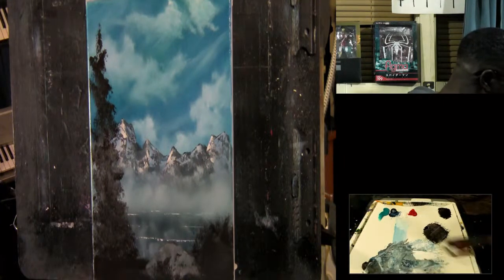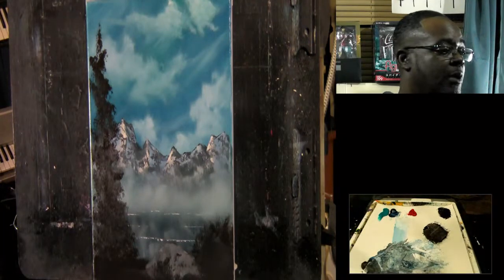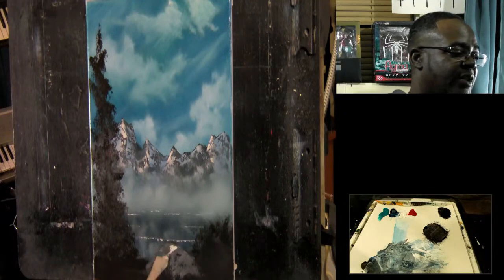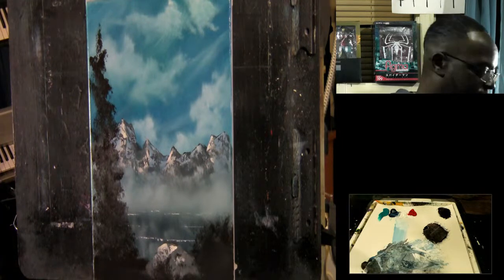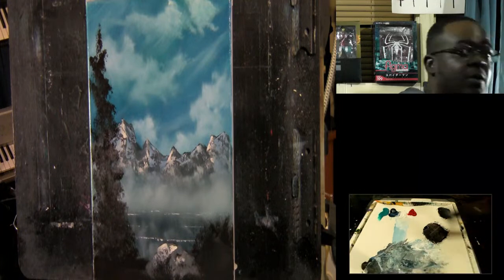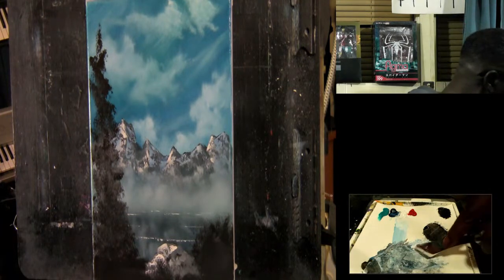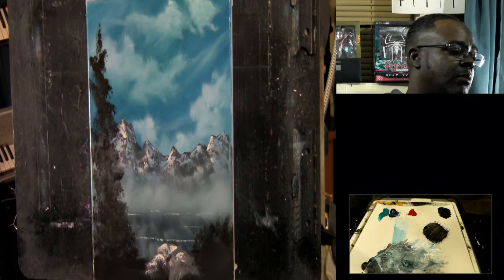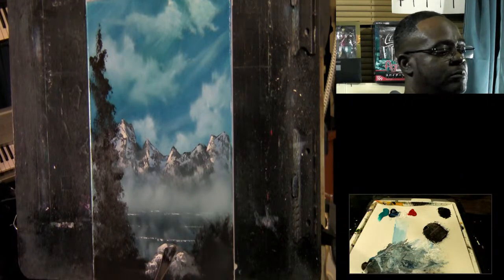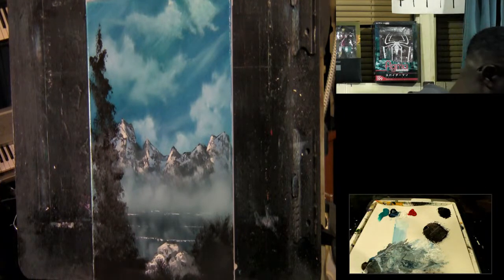Get a little touch of white. It's a little too thick. All right, and we'll just kind of highlight that guy a little. Put a little something there. Something like that. And get that a little brighter right in there. Something like that.